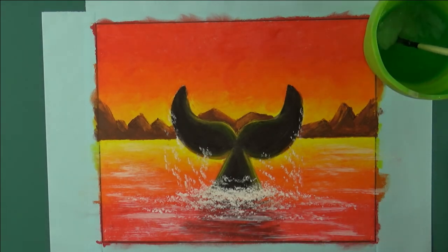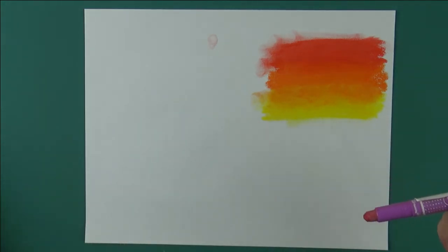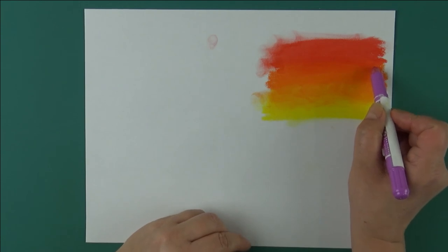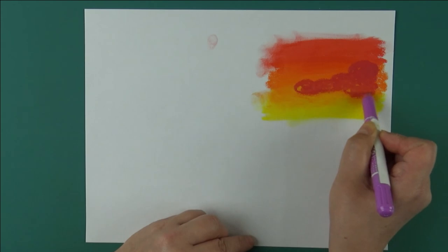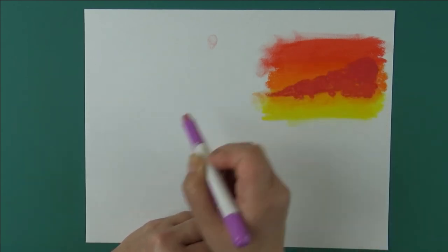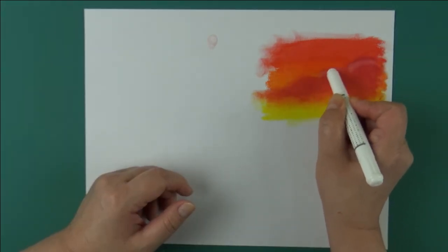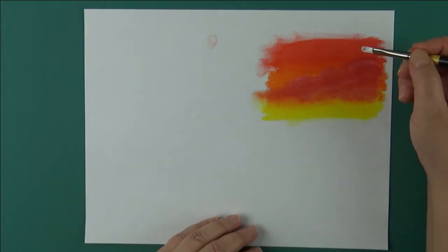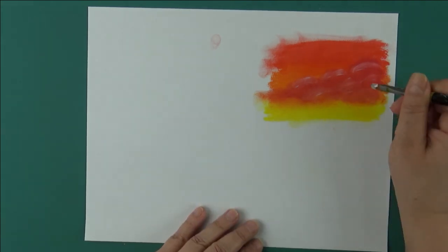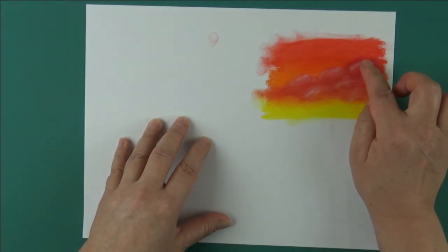The next part is to add some clouds, but my camera had stopped recording because it got full. So on the next clip I'll show you on a separate piece of paper how I did the clouds. There's a color in your box with a lavender barrel that sits between the pinks and the reds — it's sort of a cross between a dark red and a magenta. This is what I used for the base of the clouds. I circled in one big cloud, then tapered it towards the end and blended it into the sky. Then I added some highlights with white, leaving some of the dark tone showing through in between. Once I liked how it looked, I brightened up the highlights even more with some white paint and a filbert brush, then softened the bottom edges of the white with my finger. I did this on both sides of the sky, but one higher and one lower.